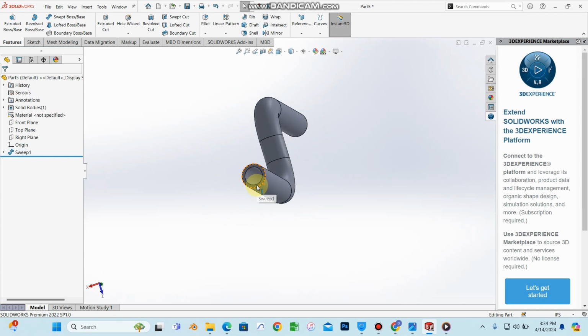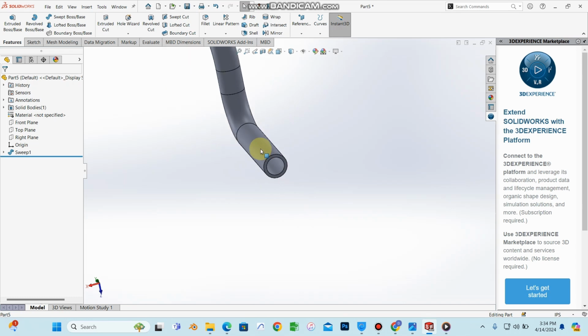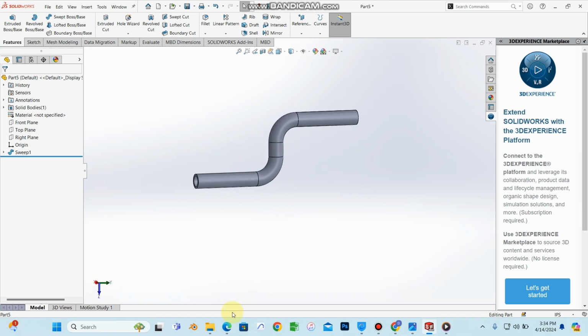And sorry for the previous videos. I didn't realize that my mouse pointer wasn't showing, so I had to make some adjustment and then some changes. So I think now the pointer is showing, and then you can even see if I click, right? Good. So this is the pipe. We have a nice pipe.